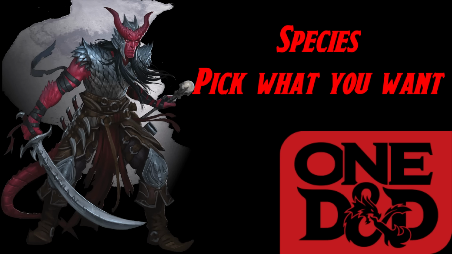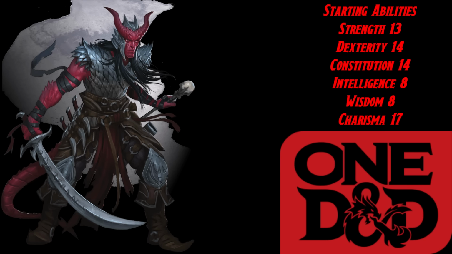When it comes to species, it doesn't matter what you select. No matter what you select, you're going to get a +2 modifier and a +1 modifier that you can put where you want, and I would probably recommend +2 to Charisma and +1 to Constitution. I'm also going to recommend that we probably should have a Strength of 13 and a Dexterity of at least 13. I'm going to use 14.